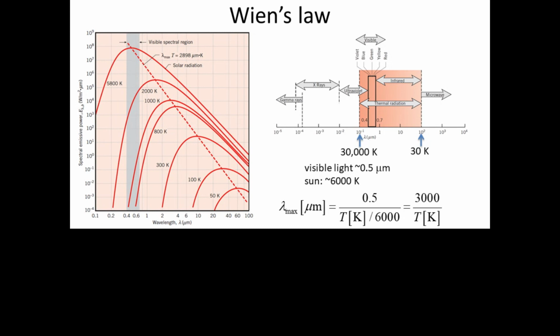And they put it here per micron of wavelength. You see, so for a given wavelength, you emit this much. For another wavelength, you emit that much. For another wavelength, you emit that much. If you integrate over all wavelengths, you get the standard sigma T to the 4 that we're familiar with.